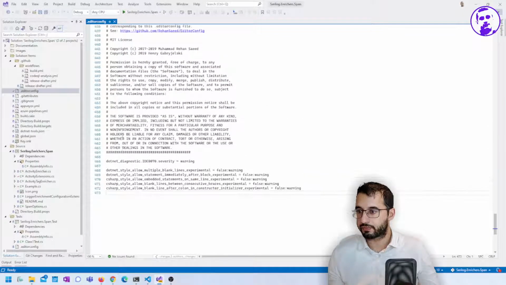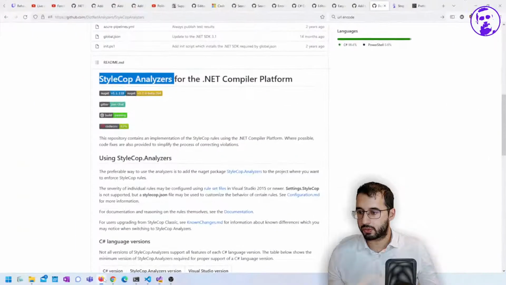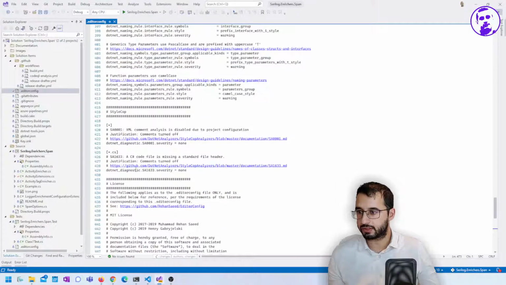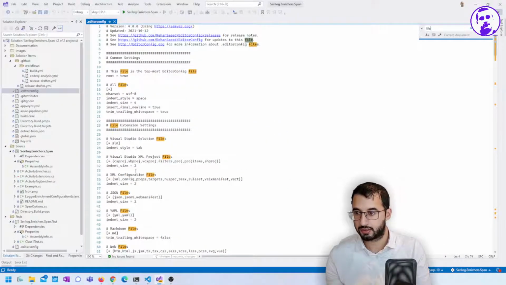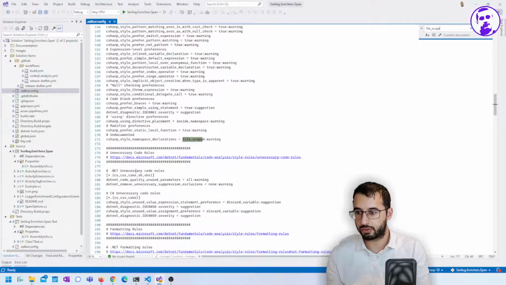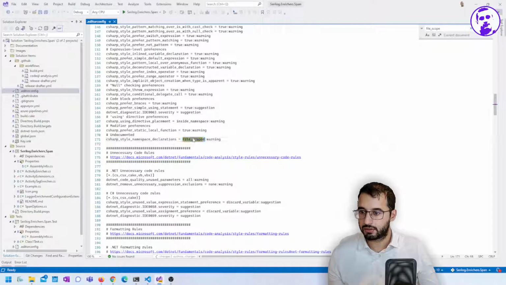And then there's one other rule it's worth talking about that I've already set. There's this thing here called file scoped C# style namespace declarations.